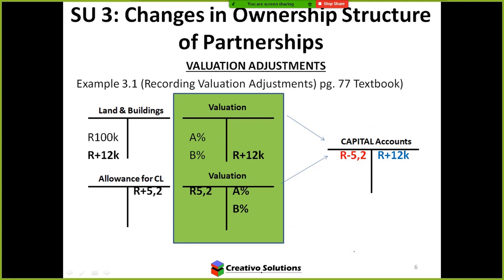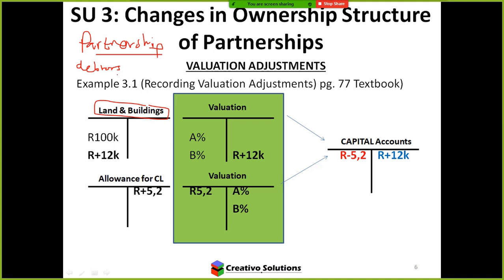All right, this is an example that actually comes out of the textbook. Remember, you might have a slightly newer version of it, so it might still be there or it might have been changed or altered in some way. But I'm just going to discuss it because the workings are all here. You don't even have to look at the textbook, you just have to look at the diagram. If you look at the diagram, you have a partnership, and that partnership has land and buildings and debtors.